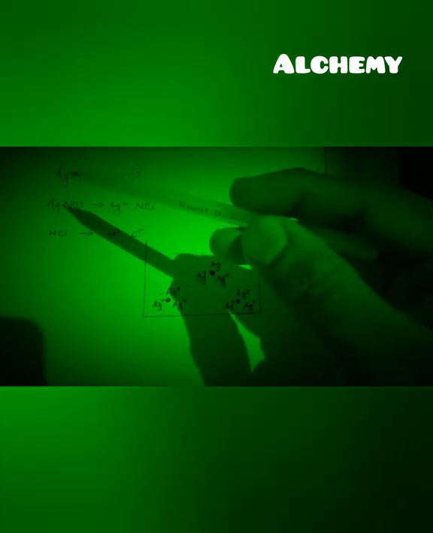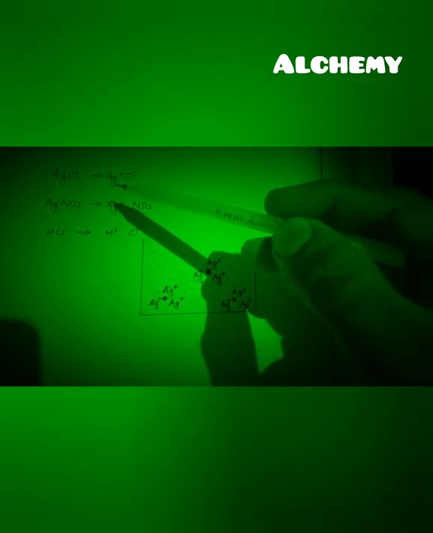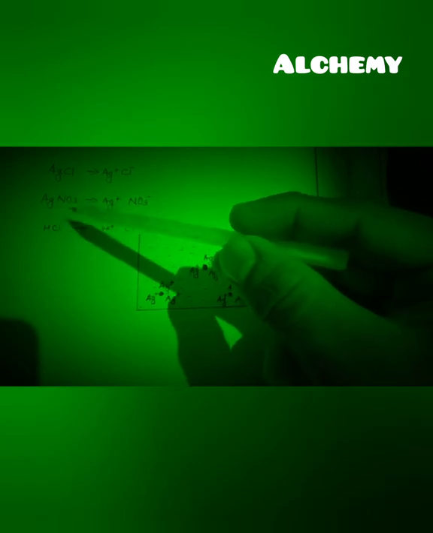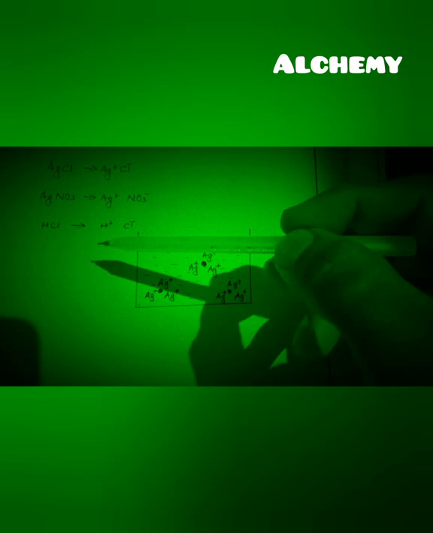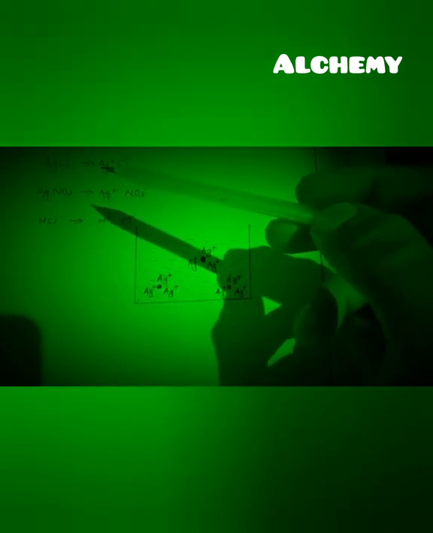We know that the colloidal particle we are using here is AgCl and has got Ag+ and Cl-. We can choose the peptizing agent in such a way that it has at least one common ion with that of the colloidal particle.